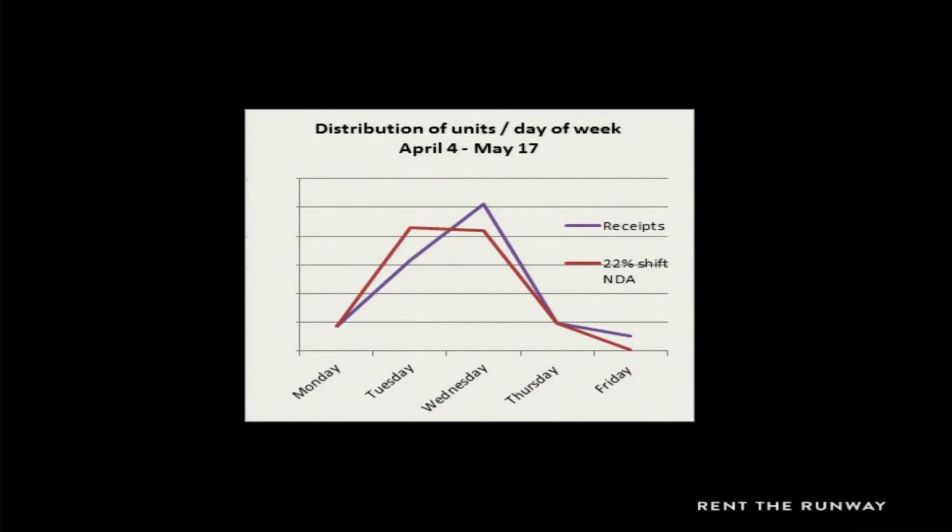And this is not dry cleaning in the cloud. This is dry cleaning equipment in our warehouse, right? Unfortunately, we have not yet figured out how to be the Amazon Web Services of dry cleaners yet. I think that would be cool if we did that, but we haven't figured that out, and nobody is providing that service. So we have to capacity plan for the biggest spike. If we can get some of our inventory back on Tuesdays by paying a little more money to have UPS next day air, even though it's more expensive, for return packages, we can smooth that curve and spend millions of dollars less on dry cleaning equipment.